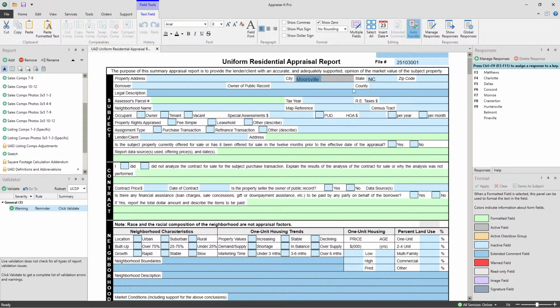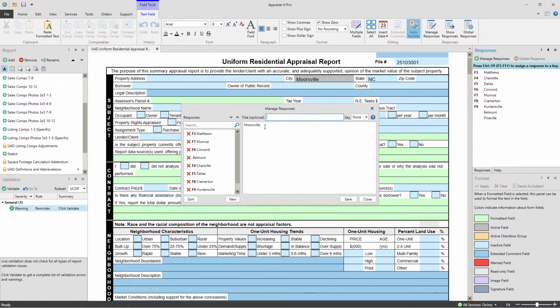I want to add that as a response. I come over here and I click on Manage Responses. It's got it filled in there for me. Now I can give it a title, but if it's a single line response, that's not really necessary. The title is more for if you have like 4 paragraphs in there, you want to give it a name. That way you don't see the first few words of the whole 4 paragraphs. You'll want to give it a title. But right now I'm not going to give it a title because it's a 1-word response.